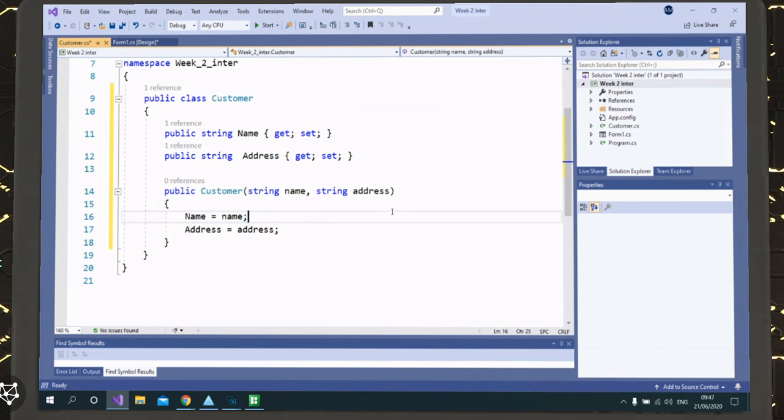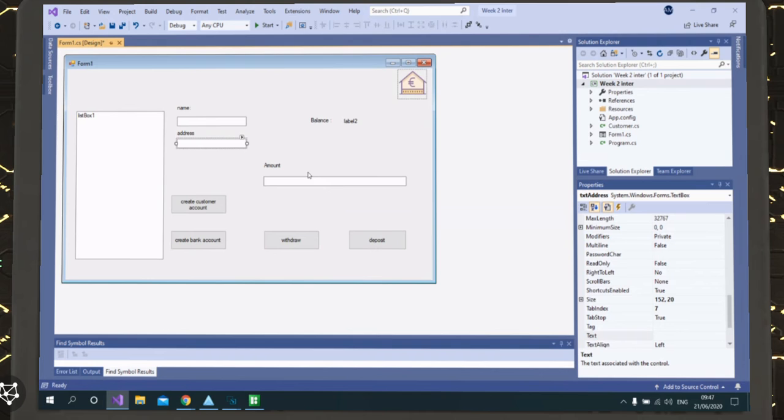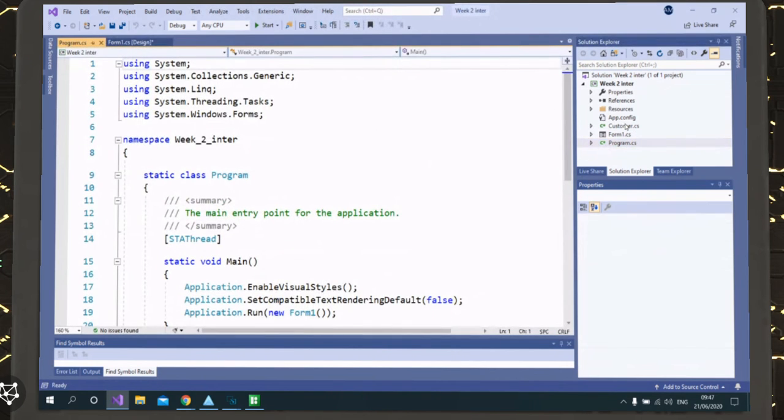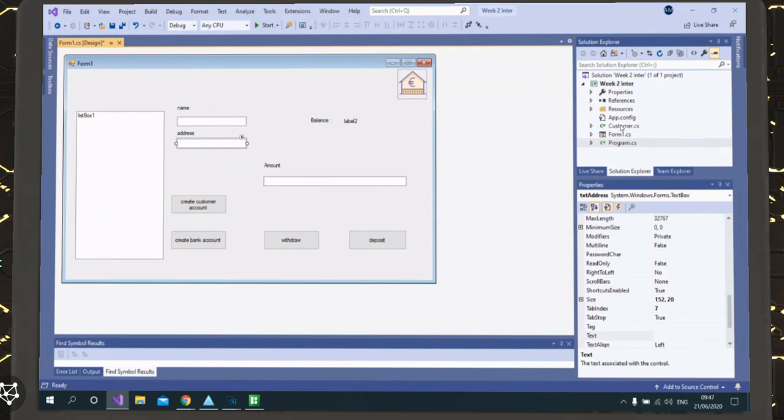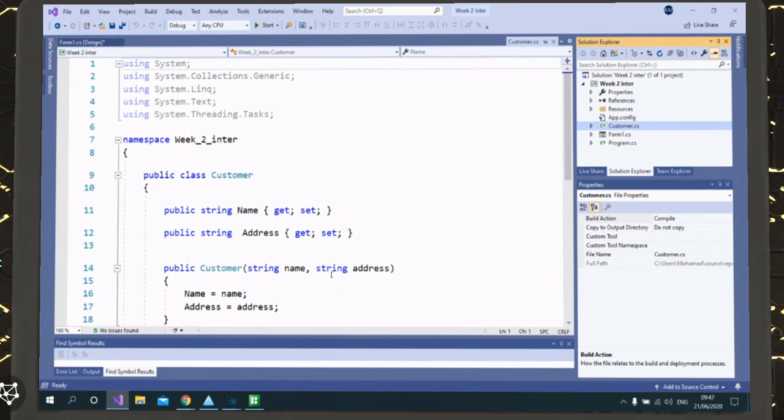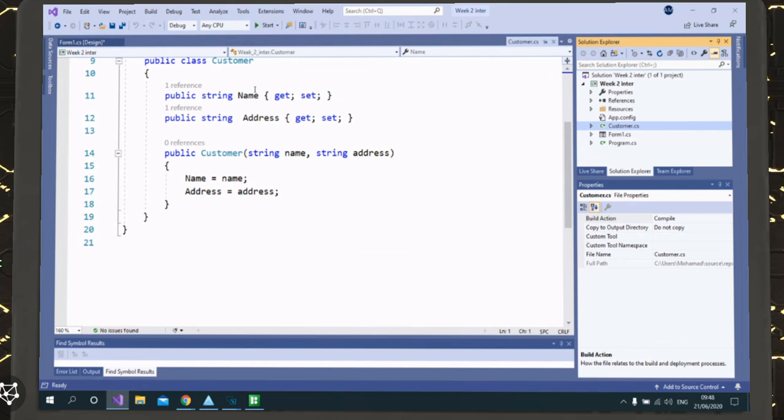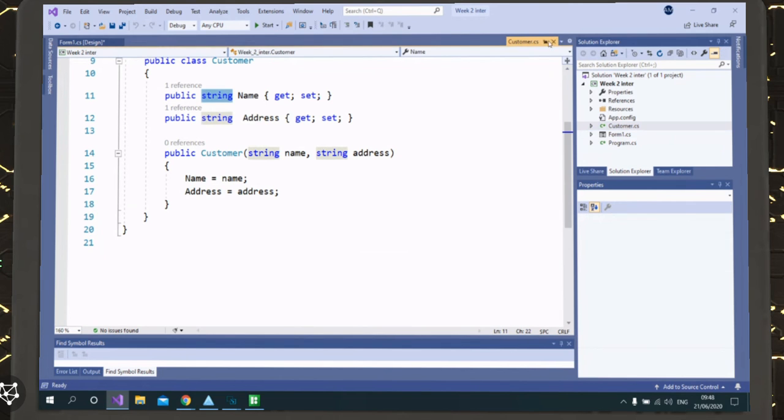How easy is that? Now everything is done. I will save and close this class. I don't need it anymore.